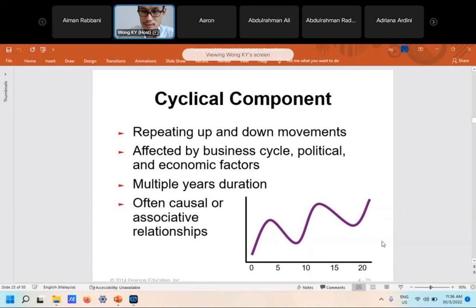And this financial crisis, look at the pattern, it is actually cyclical. And when did the second financial crisis happen? Around 2008, so it's around 10 years from 1998, right? In 2008, we have the second financial crisis, and then do we have the third crisis? Yes, we just had it, right? During the start of COVID-19, 2020. In 2020, most of the share market drops, the share price drops. Inflation happens. So that happens after also about 10 to 12 years. First financial crisis 1998, second financial crisis 2008, third financial crisis 2020. Right? So that is what we call cyclical component. It happens in multiple years duration.